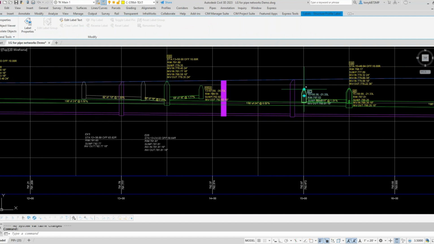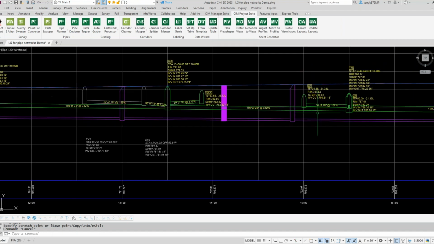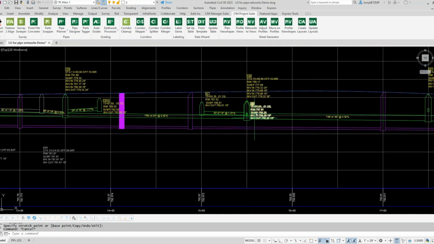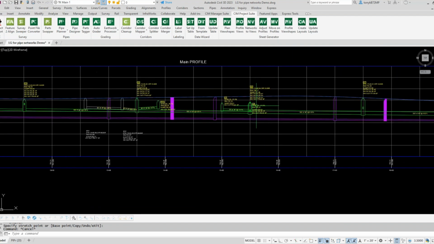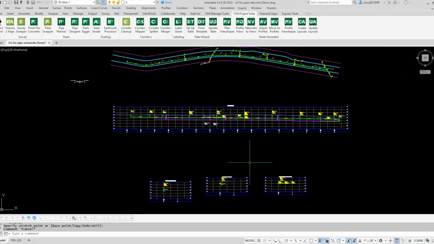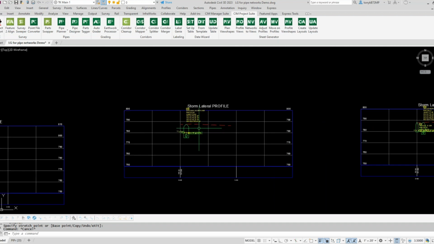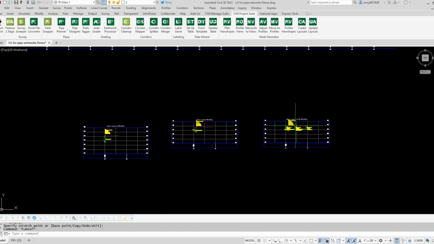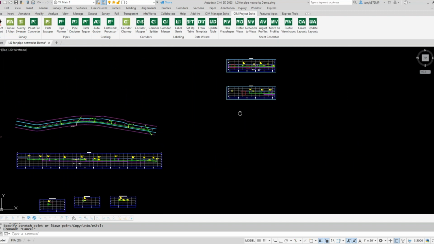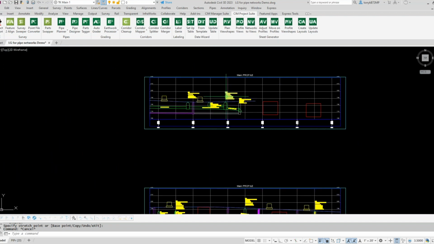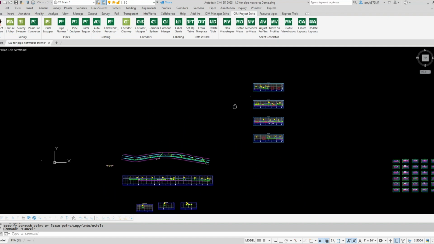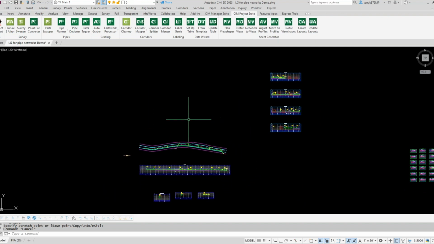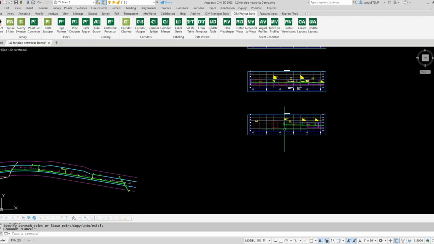And then, you know, it's not perfect. You're going to have to move some things around a little bit, depending on your drag states too. If you have arrows, that will all show up. It's all native, and we noticed that all of these profiles, these laterals, got labeled along with the profiles that we split out for our plan and profile sheets, when we would do our plan and profile plotting. So everything is labeled.